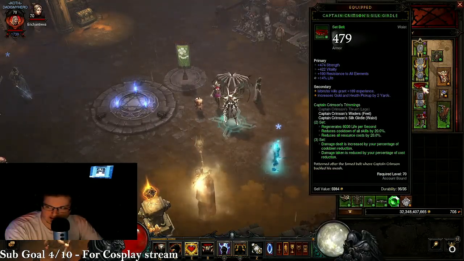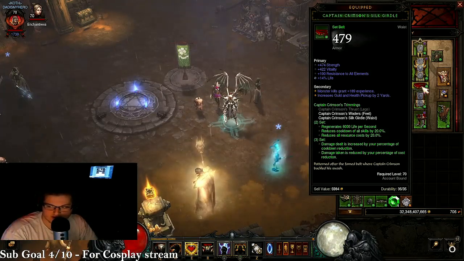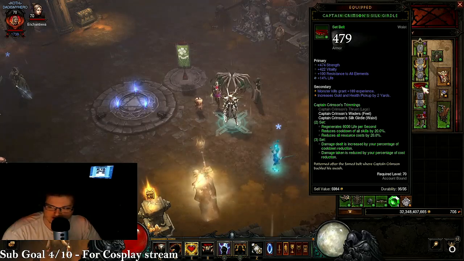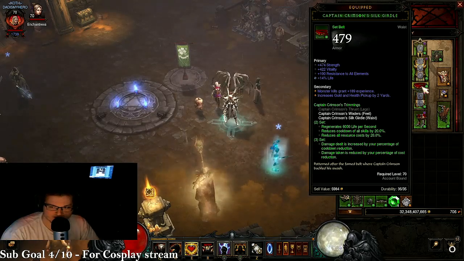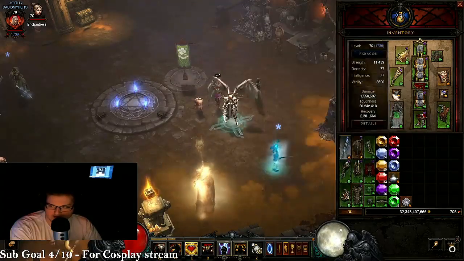So we're going to use this for the reduce cooldown of all skills by 20% and reduce all resource costs by 20%. And then the 3-set bonus is damage dealt is increased by your percentage of cooldown reduction. Damage taken is reduced by the percentage of your cost reduction, which is really, really nice in all reality.